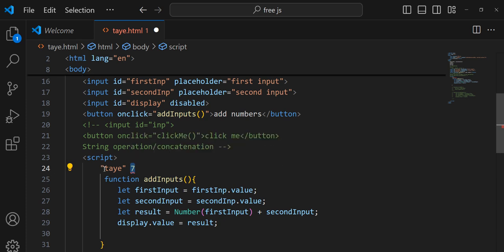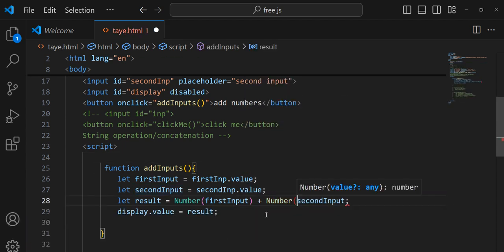But let's say the value is something that can be converted to a number, like 8. 8 within quotes is a string. When you wrap it with the number function, when I say number 8 like this, the result will look like this. So when you wrap this with a number function, you can have the second one also with number function.